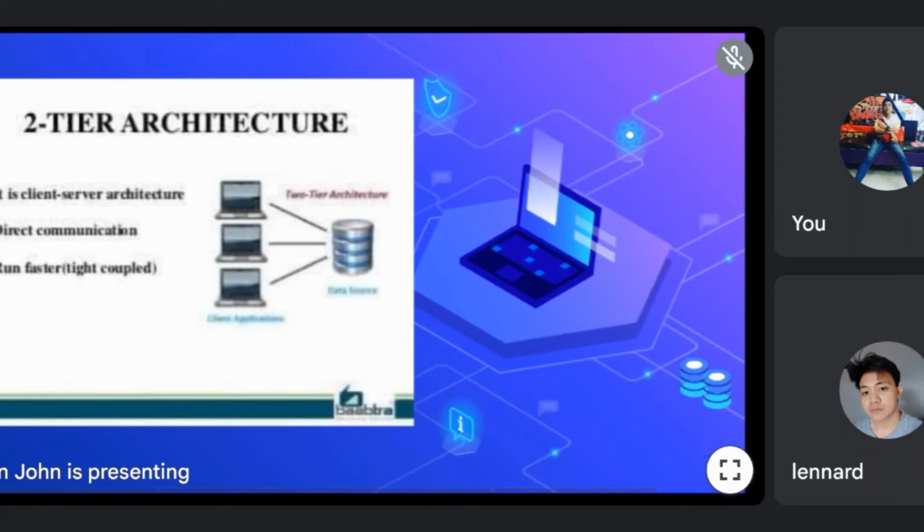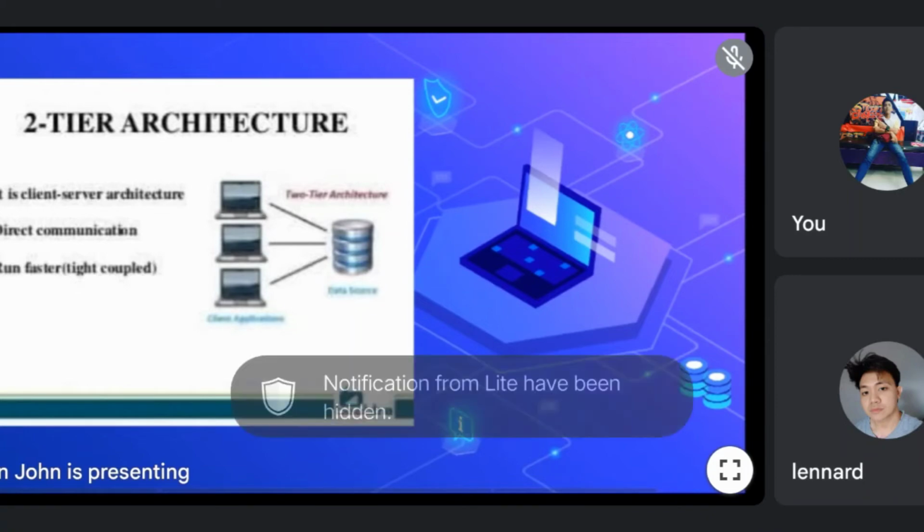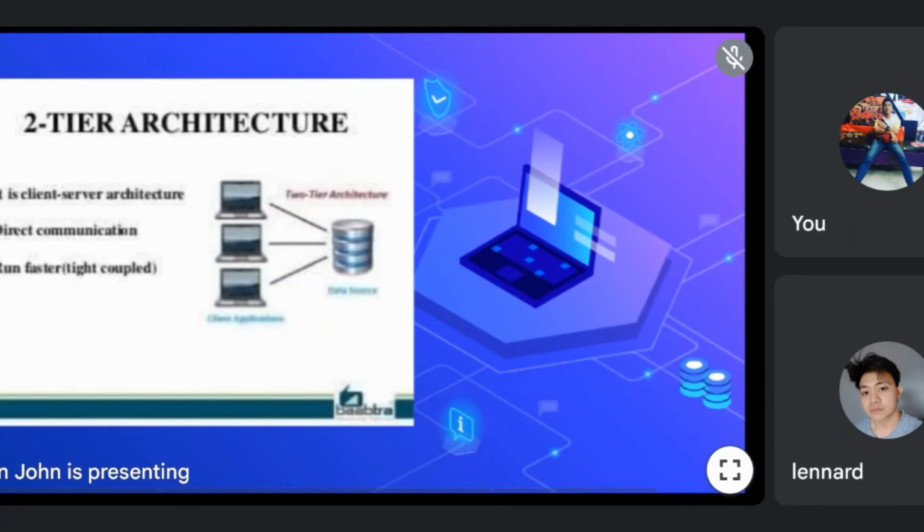Communication between the client and server is in the form of request-response messages, where queries are passed. Examples of two-tier architecture are the railway reservation system and a contact management system that one can create with MS Access. On the client application side, the code is written for saving the data in the SQL Server database.